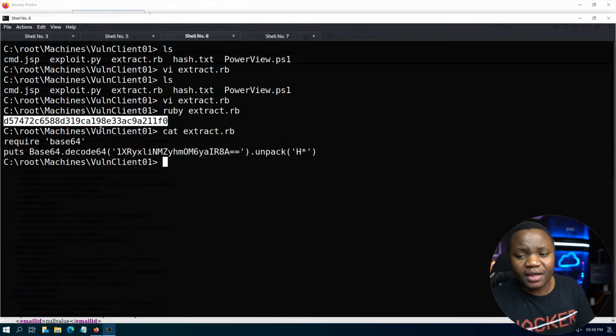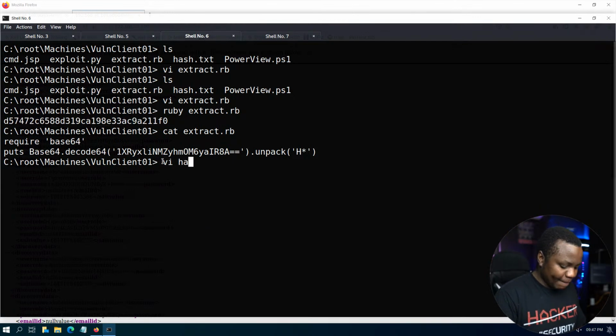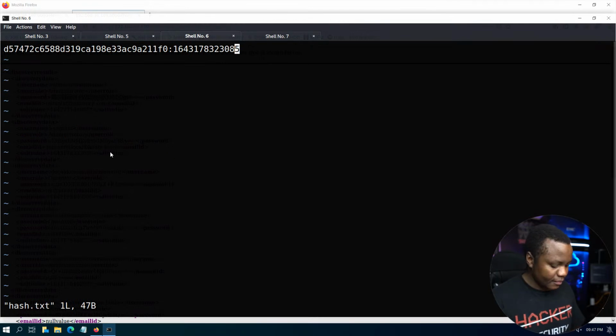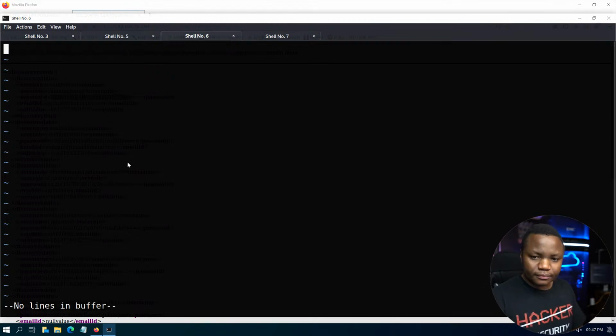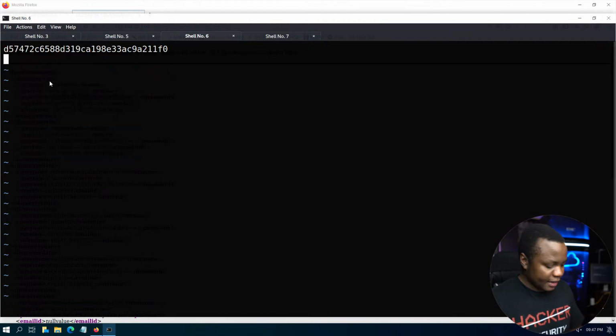So some background here. If you don't know your hashes, after a while you do. This is base 64. This is the decoded version of this base 64. And now we have a salted MD5 hash that we need to crack. So next, we need to save this into a file called hash.txt. Let's just say that hash in there.